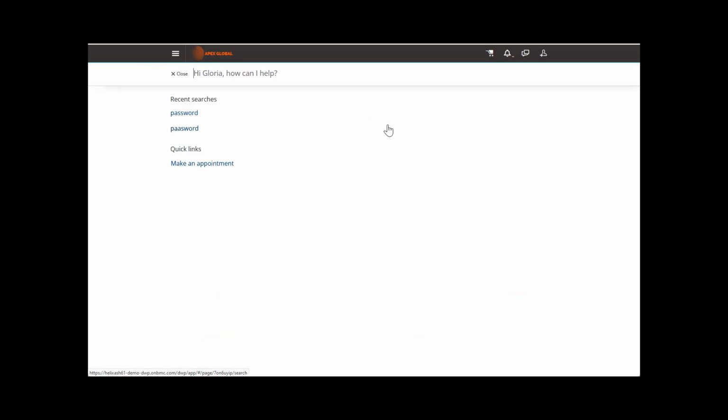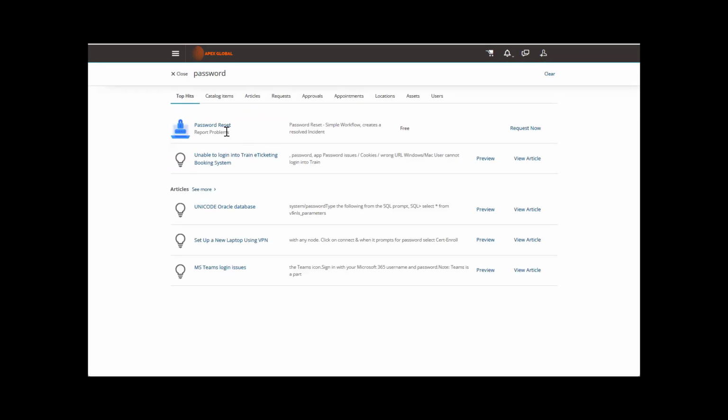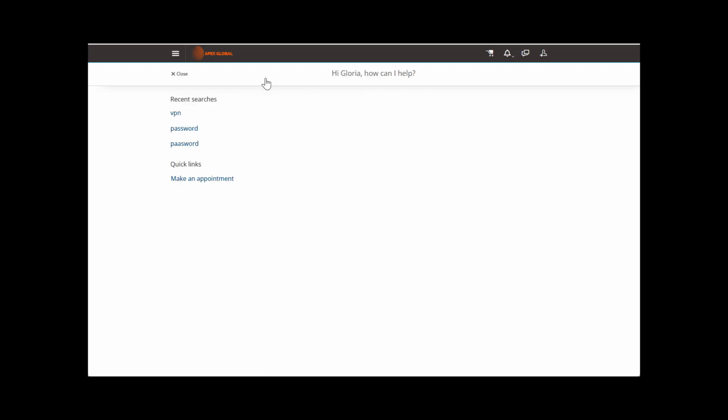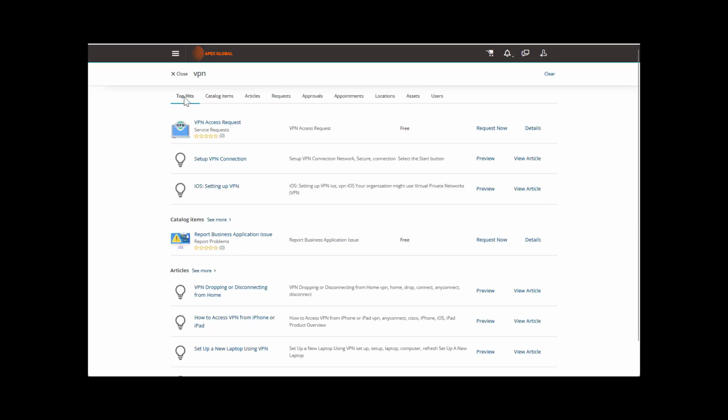Results from the various sources are then returned and presented in the Helix Digital Workplace portal, listed by relevance according to the different criteria for each source. After introducing the text in the search bar, in the top hit tab, all the items from the different data sources appear listed by relevance.